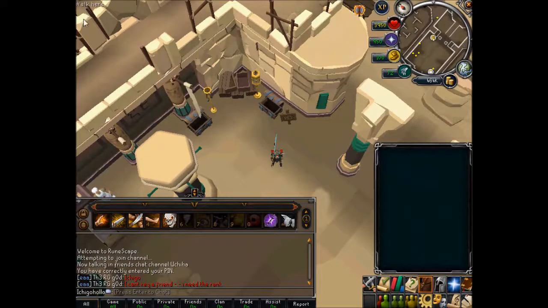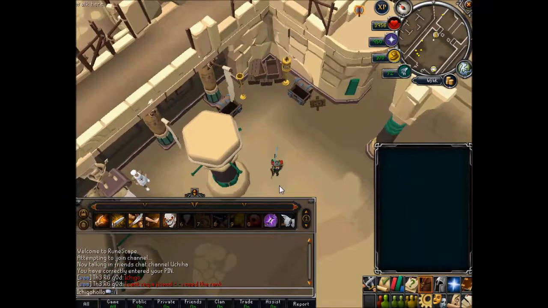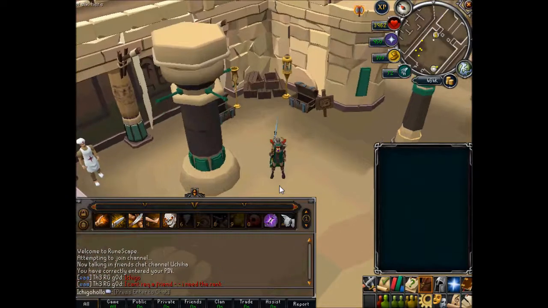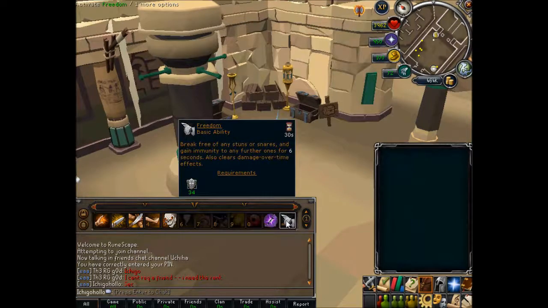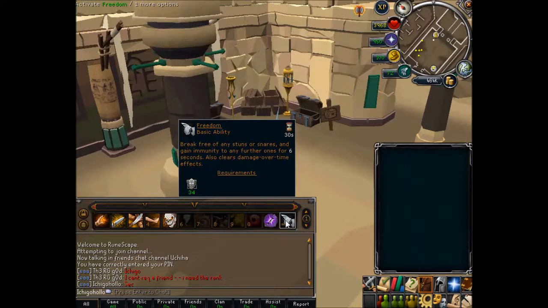Hey YouTube, it's Donnie. Anyway, some things I forgot to point out. Okay, freedom. Break free of any stuns or snares and gain immunity for further ones for 6 seconds.